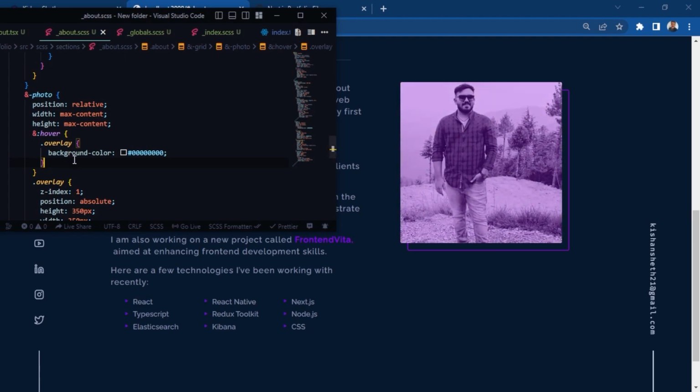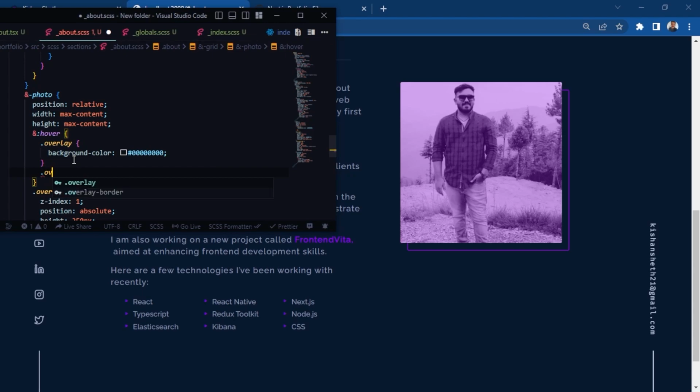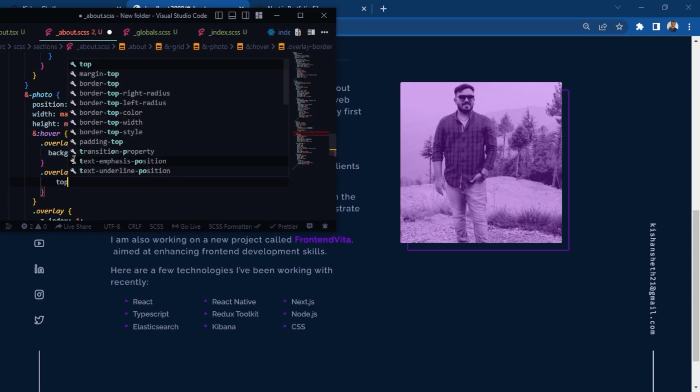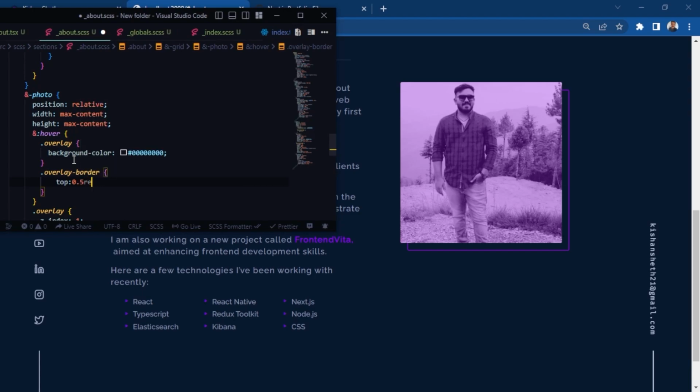And after that, we'll have overlay border, and this is going to be top of 0.5 rem, and a left of 0.5 rem.